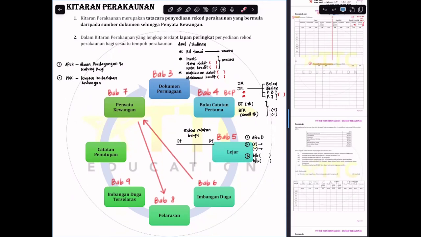Let's say I want to know how much is my total sales of this year. I will need to have an account called Jualan. Everything regarding the sales, I will put into this Jualan account. So if I want to know the total of my sales, I will get it straight away here. For example, another one: sales on credit means the sale where we haven't received the money yet. We call it akaun belum terima. So we have another account called ABT, and whatever relates to it is recorded into the ABT account. This is called categorization of the transactions, to know the total for every different kind of transaction.